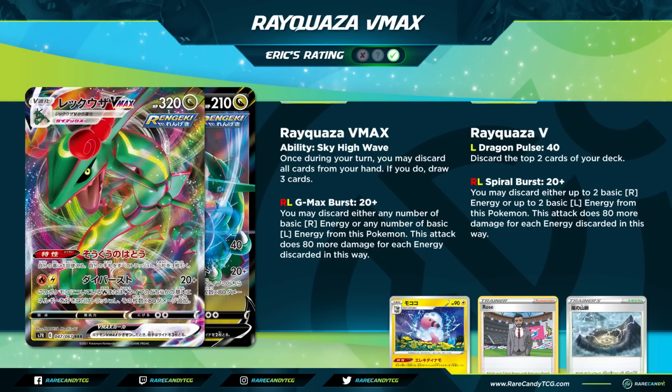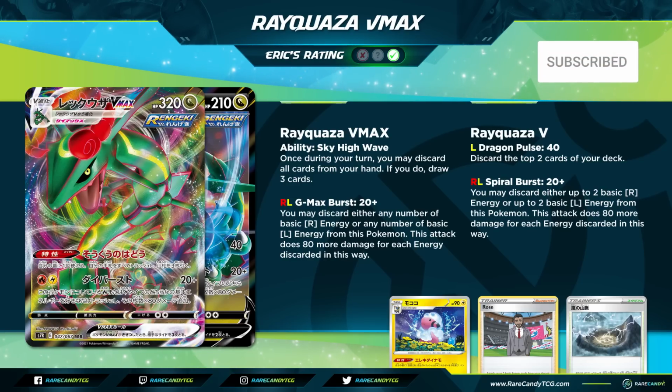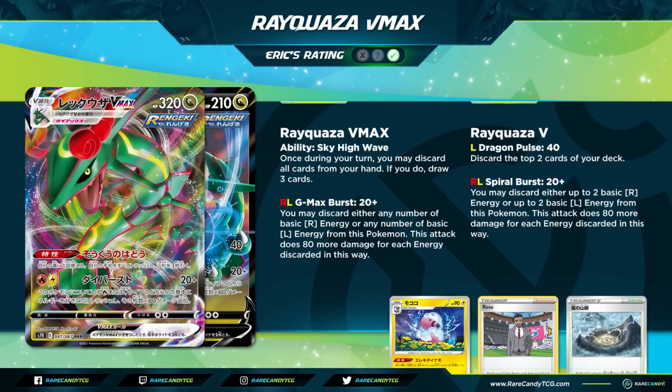But Rayquaza VMAX is definitely going to be the star of the show here. It is going to be a Rapid Strike Pokemon, much like its pre-evolution, 320 HP, no weakness, 2 retreat cost. Then it has this ability, once during your turn you may discard all cards from your hand. If you do, draw 3 cards. And then its attack is actually very similar to Rayquaza V, but you have no damage cap.